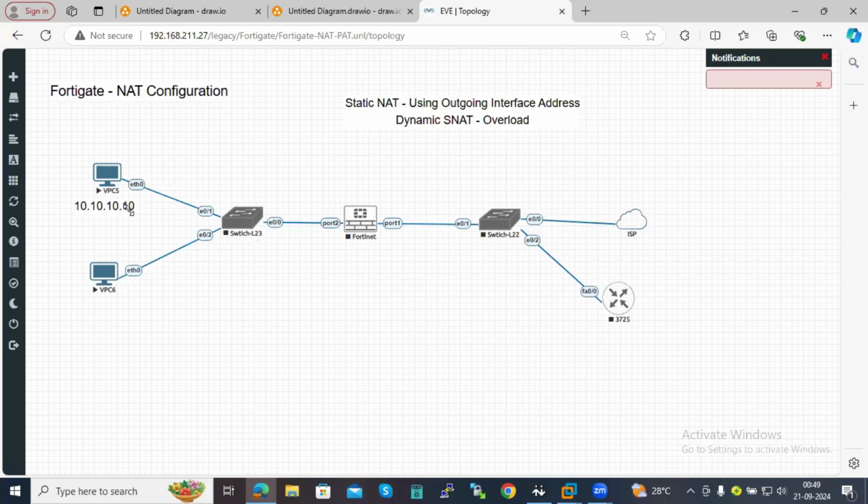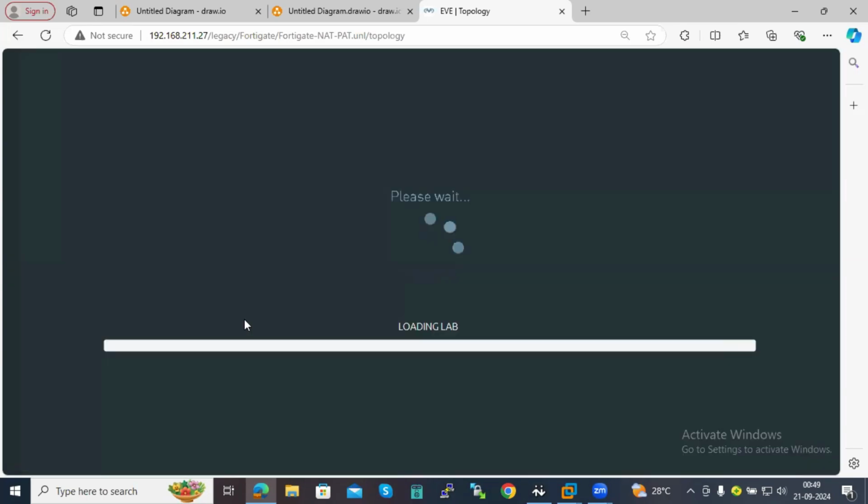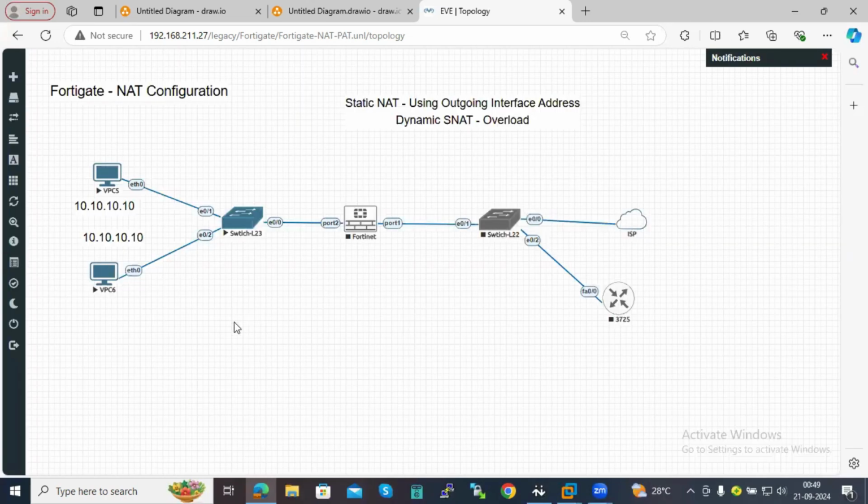So this is for this PC. I'll just duplicate this. So this will be 10.10.20.